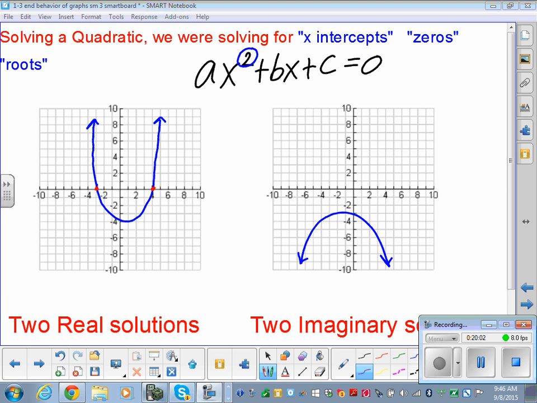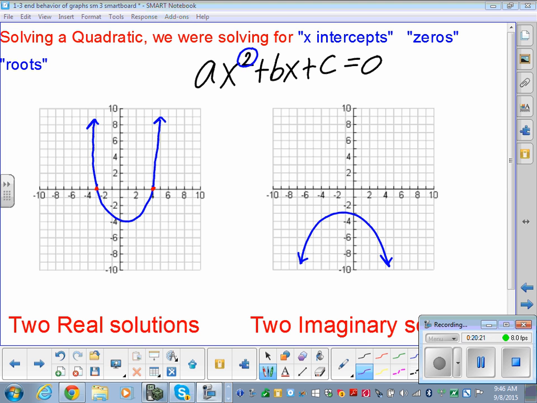Because I have people in secondary 3 who always get to a test and say, find the zeros, what the heck is that? It just means x-intercepts, where it's crossing the x-axis. Or on a test we'll say, find the roots, and they're like, what is a root? It just is the x-intercept. So I'm going to use all those words simultaneously, okay?